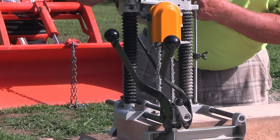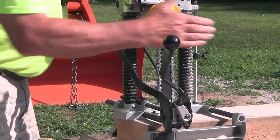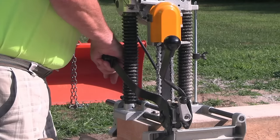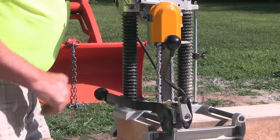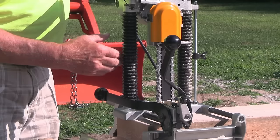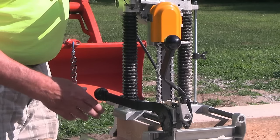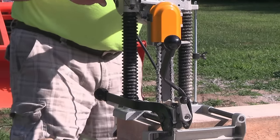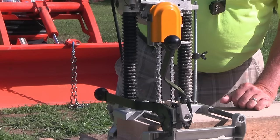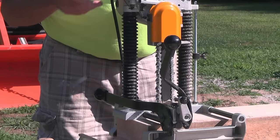And I've got my chain positioned laterally here, so I just clamp this straight down. It's a very firm clamp, and on the back side here is a handle that gives you your bite. You bring it up against the wood, and it's spring loaded, and when you press that down, it tightens up really good. Make sure that my chain is positioned going straight up and down. You don't want to begin with that angled.